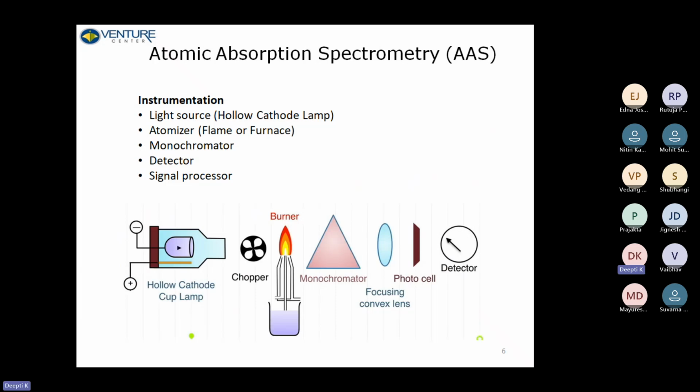So before that, there is a monochromator. What the monochromator does is it isolates the required wavelength that is coming out from the flame and helps direct it into the detector. There are different kinds of detectors that are used in AAS. We have a CCD detector, a charge coupled detector, a charge injection detector, and so on. The most commonly used detector is the CCD or the PMT detector, which converts the light into an electronic signal, and therefore the intensity of that light can be easily measured. Okay.